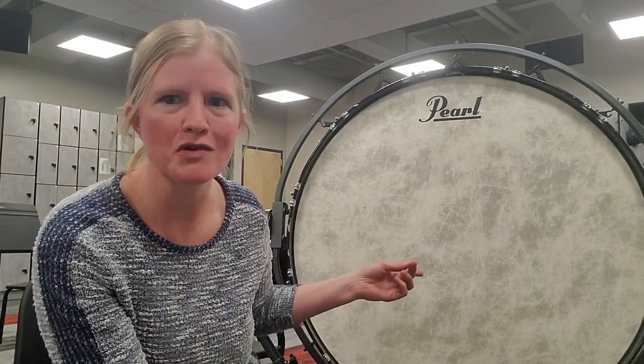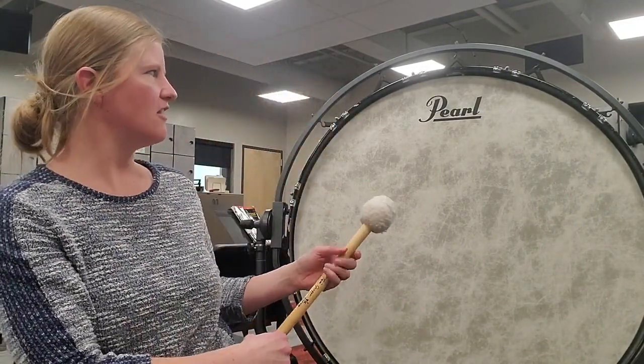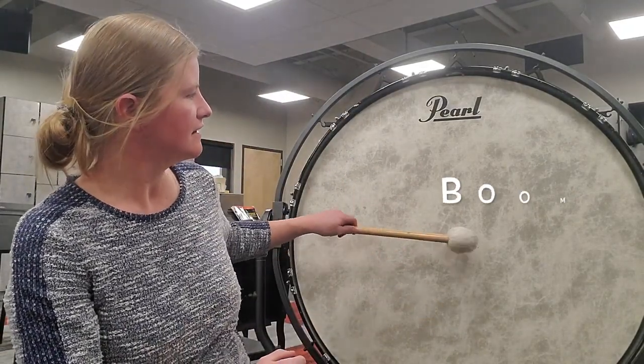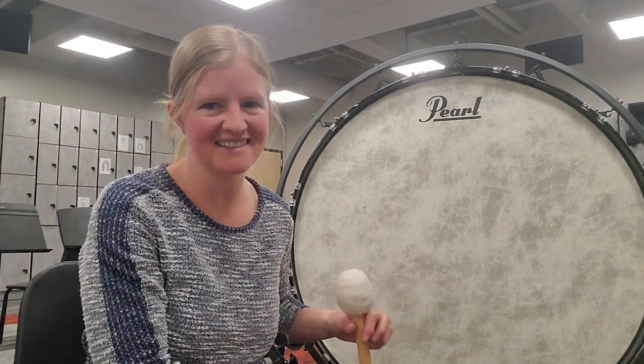All right, that was pretty great. Were you able to tell what those instruments were? Which one was your favorite? What do you think about this ginormous drum behind me? Look how big it is. You can't even see all of it. And here is the mallet that you hit it with. Wow, that makes a really low sound, doesn't it?